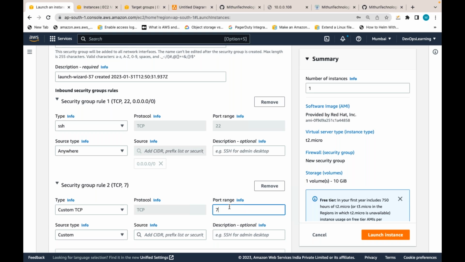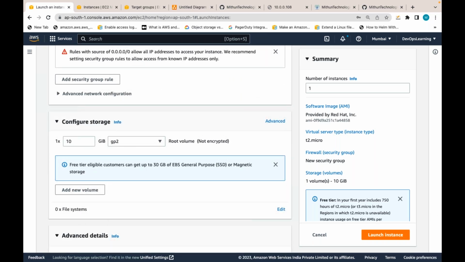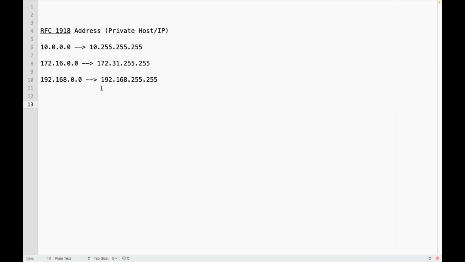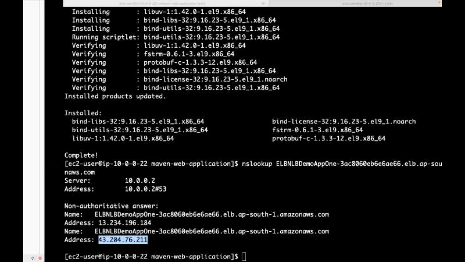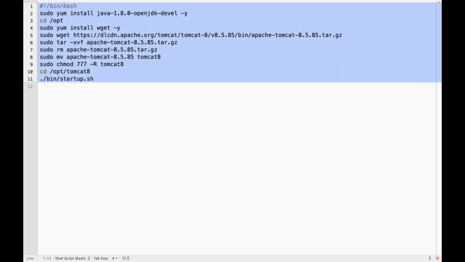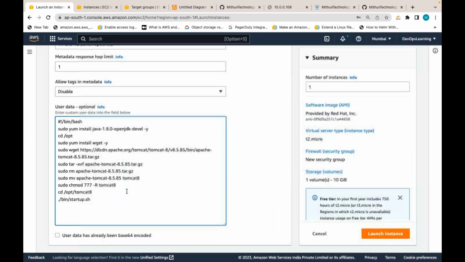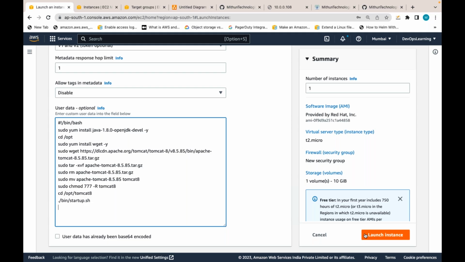So let me open port 8080 for all the sources. Now again, I will install Java Tomcat using user data, but I am not deploying any application as of now. That application I will build and deploy later.